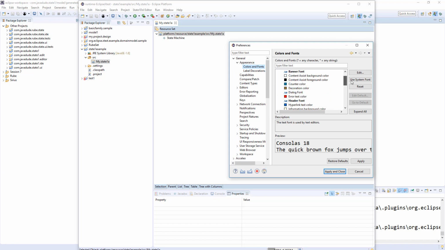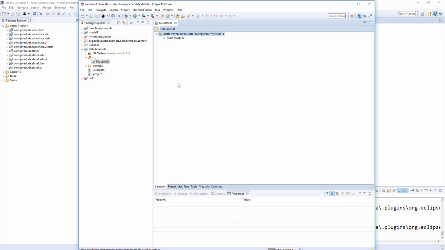I don't know which text that's going to be. I will have to dig through this and figure out what text that is so I can bump it up. But I will try to tell you what that says there. It has a platform URI saying what my resource set is, and underneath that it says state machine.